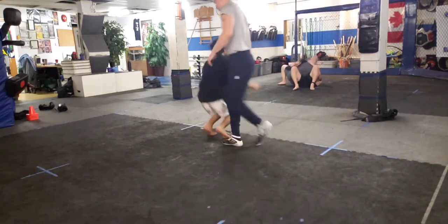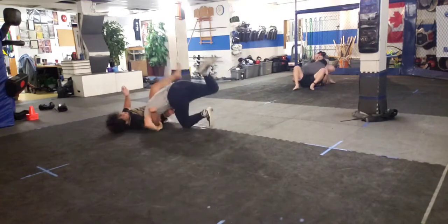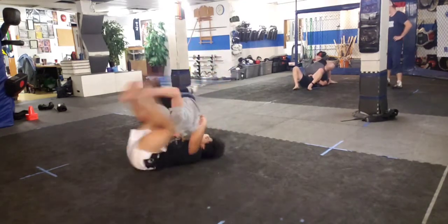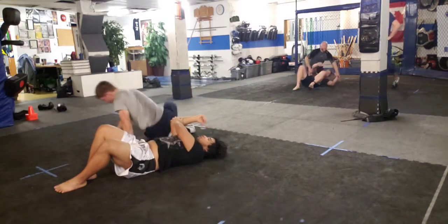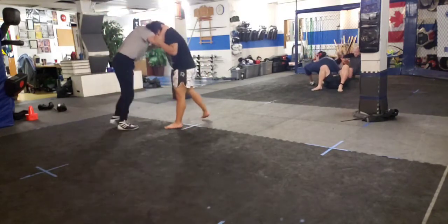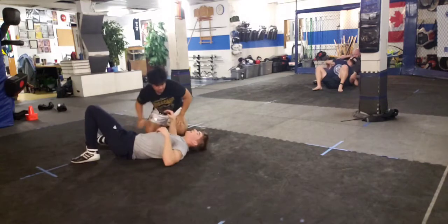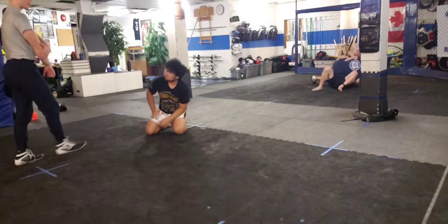Because what happened with you is you kind of came in with it. You came here, and as soon as you came down here, you kind of let go of the elbow. I want to keep this elbow tight the whole time. This is the end of the move, but I still have the elbow. Keep holding the elbow until you transition. Really? Yeah. And your grip kind of got low on that one too. So you're up there.